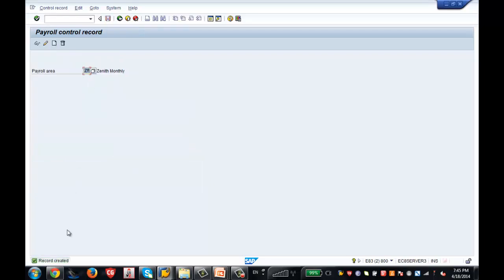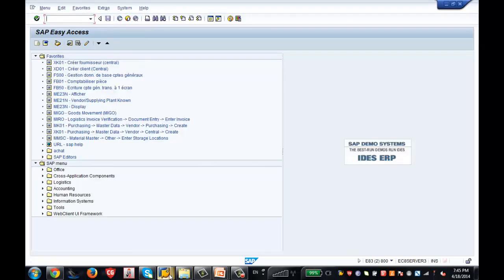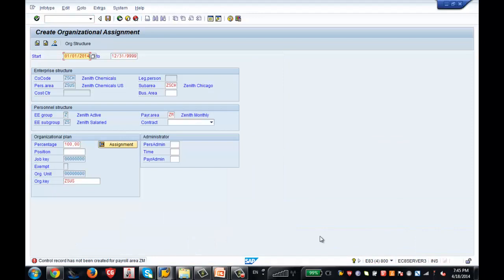Now the control record got created, so that error should not come anymore. If I go back to this screen and press enter, that error has gone. This message is information. A yellow color is always information. You don't have to worry about that. Just press enter. That's it. It says save your entries. Okay, let me go and save my entries.